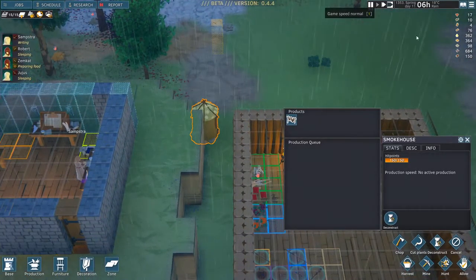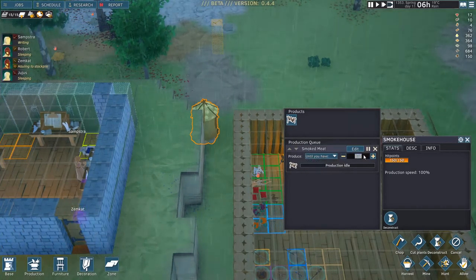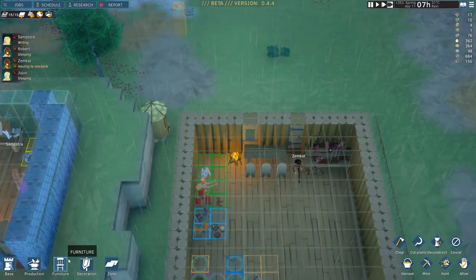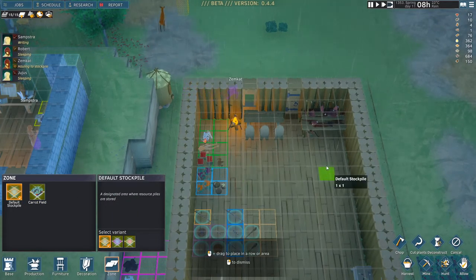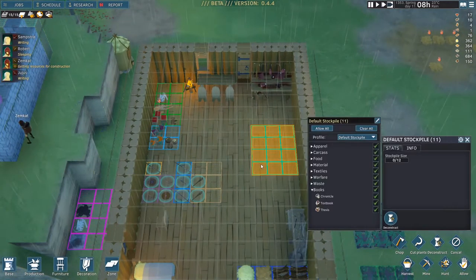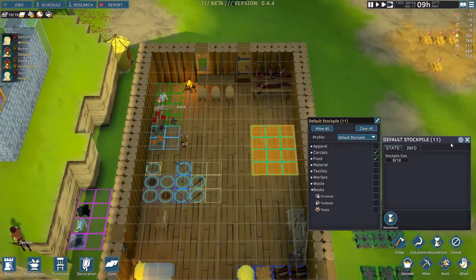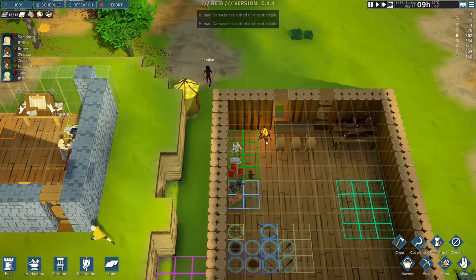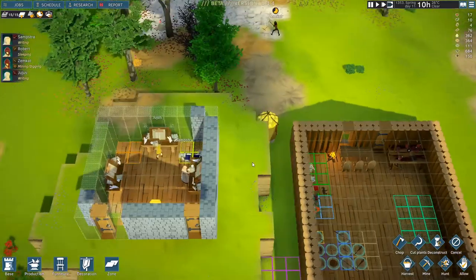But for now, okay, we finished the smokehouse. So we need raw meat and fuel. We want to get at least 50 smoked meat. And then we're going to have to carry the smoked meat back, I think, inside. Maybe here, I have a pile just for food. Again, this is just going to be a food and carcass pile. Human carcass is rotted on the stockpile. Well, now it turns into bones, which we could use possibly later. And this is waiting for resources, so hopefully someone will bring it over.